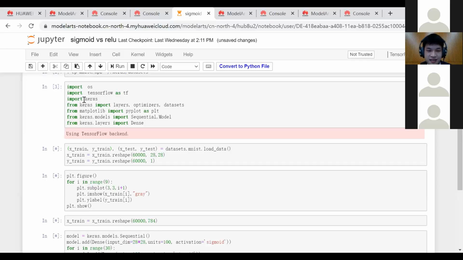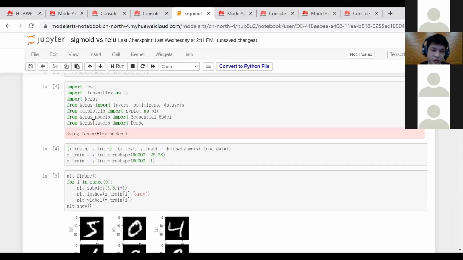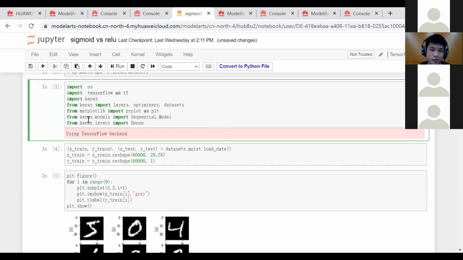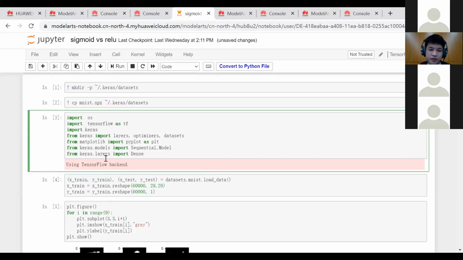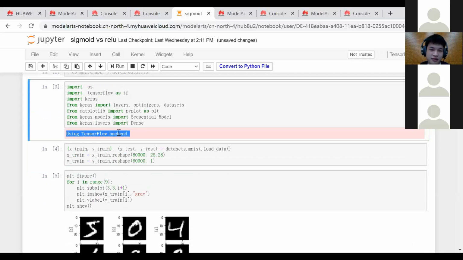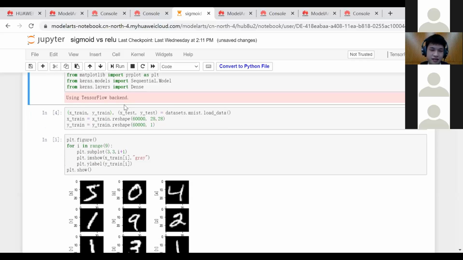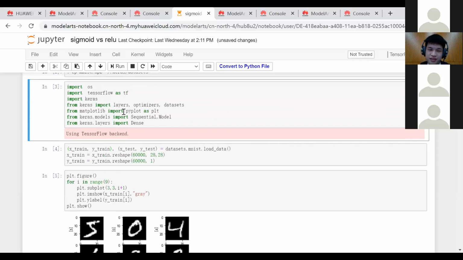In this experiment, we use Keras. Do you still remember the Keras framework? I talked about it. It's easy to use, but it uses the TensorFlow backend. So we need to install TensorFlow, and then we can use Keras.